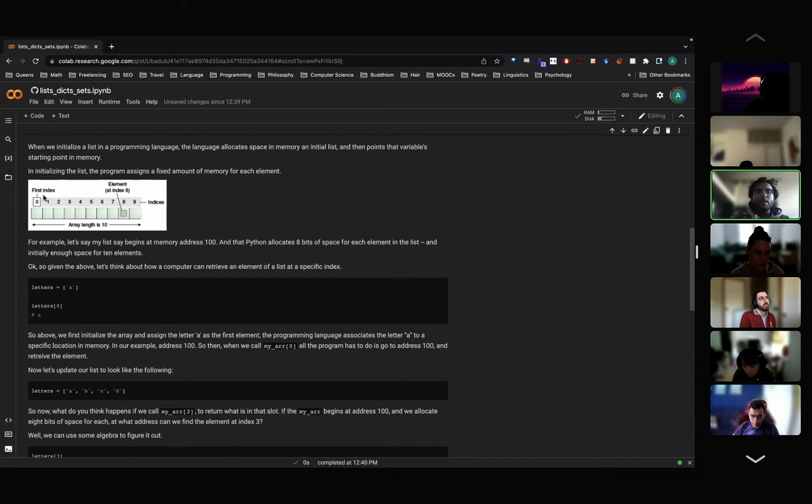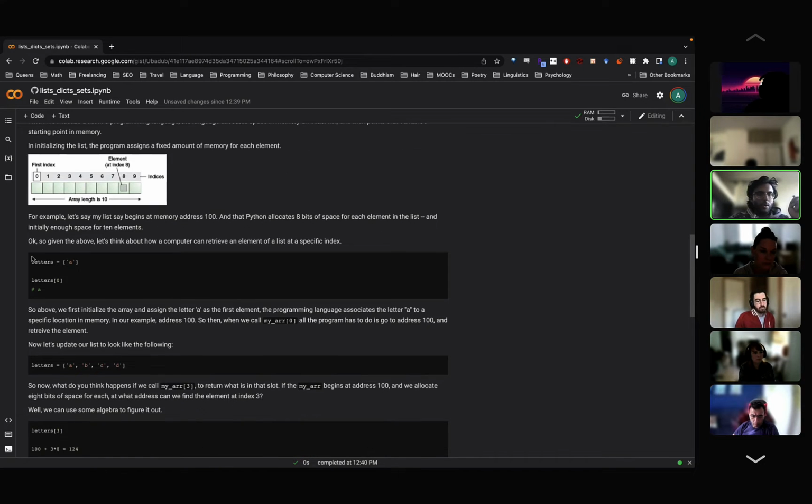And so it's a little more complicated than this, but let's just pretend that, for example, it just asks for a specific size, which is, let's say, 10. And that's our initial list length. So now if we just create it like this, okay, so you have one element in it, but because we might want to add more elements later, it's going to ask for a block of size 10. And when you access that first element, what it's going to do is it's going to go to the start of the array in memory and check what is there.